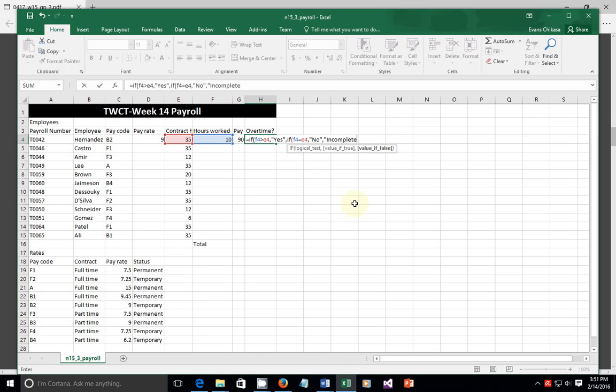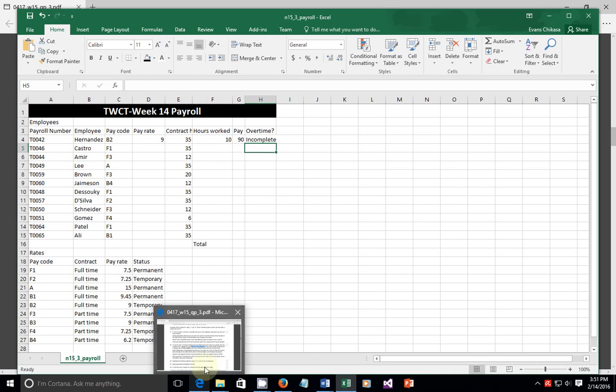Now some students would close your bracket there and close this other one. Excel automatically shows you which bracket represents which one. So the red one is for the inner loop, not loop. There I go again with my programming statements. It's for the inner if condition, and then the outer bracket is for the outer if condition. And press enter, and it will write incomplete.